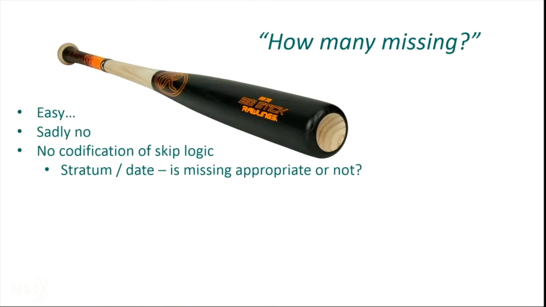So let's think about missing data. Missing data is important. We'd like to look at this as the data is coming in, so that we can take appropriate remedial action when we find there are problems from sites. This should be easy. Just find out where the data is missing. It's either there or it's not there. And sadly, it wasn't easy at all.